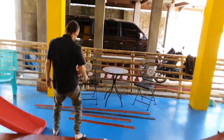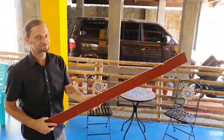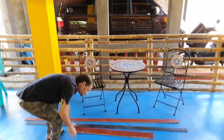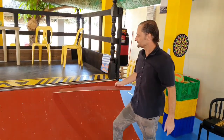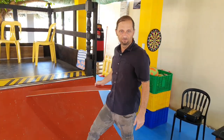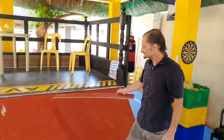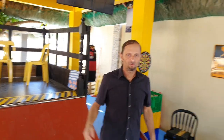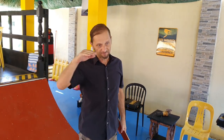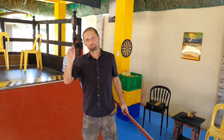If you wanna take a look at this, these are what we call shims. And we have some in a few different thicknesses. Now, if you come over here and look at the coping, some parts of the coping, because one of our 2x4s is warped on this section, the coping is sticking out really too much. You don't want to hit the coping so abruptly if you're coming straight on for an error that it actually makes you pop back, right?